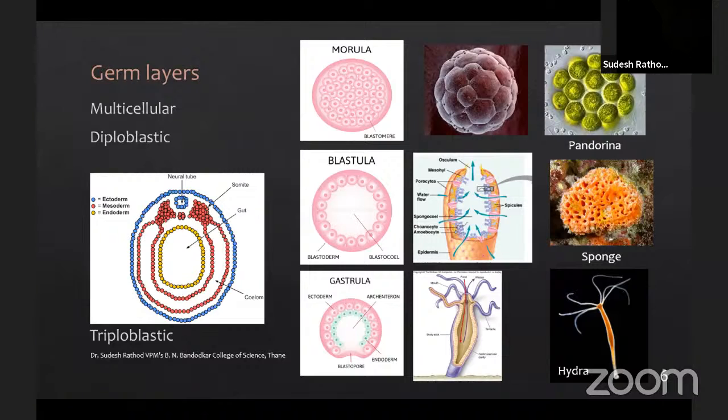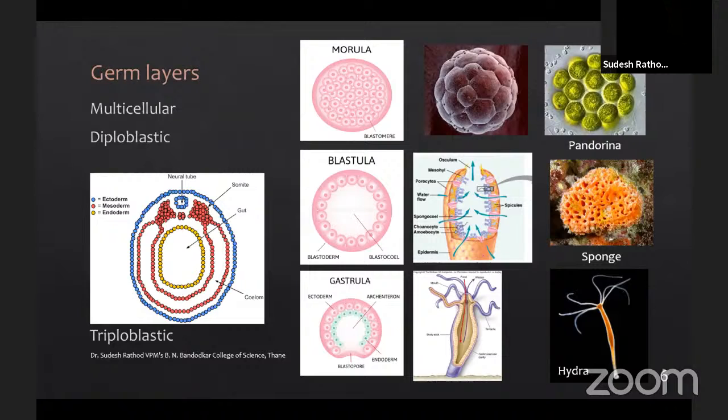Now next we are talking about gastrula. It is double layered. The outer layer is known as ectoderm and the inner layer is known as endoderm. And a new cavity develops because of invagination. The blastocoel reduces and a new cavity develops, which is called archenteron. And this archenteron is retained in higher animals. We'll talk about that in the coelom development. Here we are concerned only with two germ layers, ectoderm and endoderm. And this type of animal is directly seen in existence in nature.